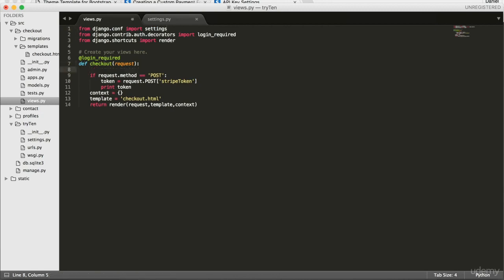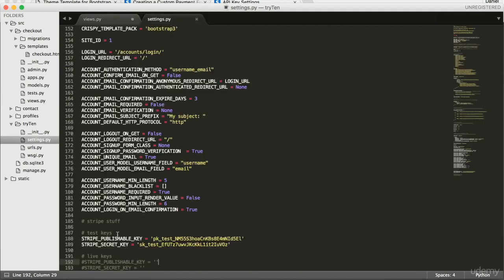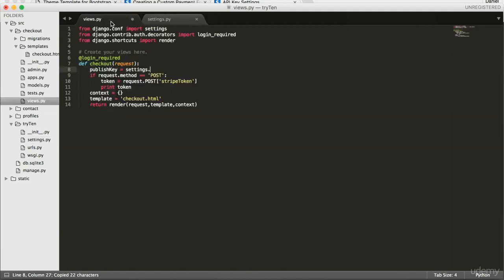And below def checkout(request), which can be found on line 7, add publish_key equals settings.STRIPE_PUBLISHABLE_KEY. Lastly, update your context variable, adding publish_key: publish_key.